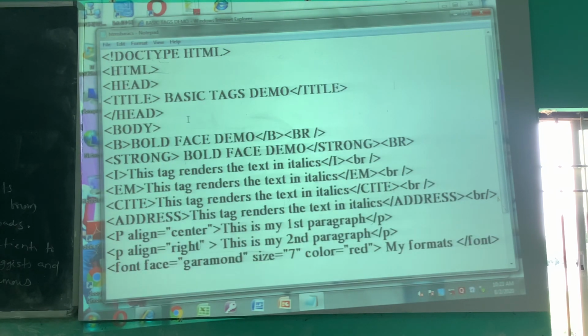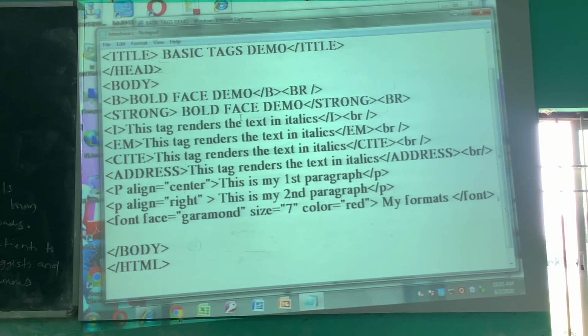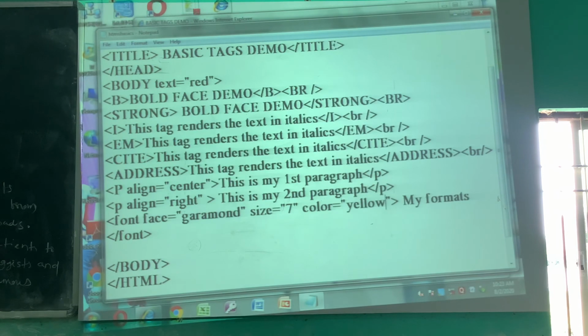Suppose I am telling you one thing. Suppose here you have written text equal to red, and in the font tag you are using color equal to yellow. So what happens? Save it.